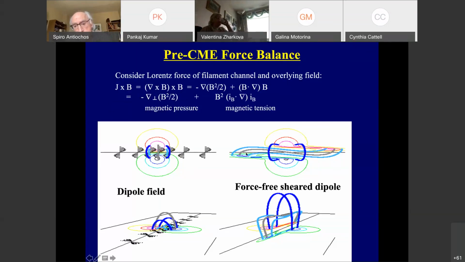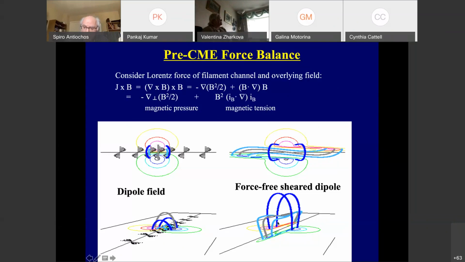What you see is that the field lines very close to the polarity inversion line, which are influenced by the motion, are stretched out. And the overlying ones that are not affected by the motions are just forced to respond to the stretching of these field lines. So for these field lines, we've added a component of B in the direction of the polarity inversion line, let's say a Bx. So we've added extra magnetic pressure.